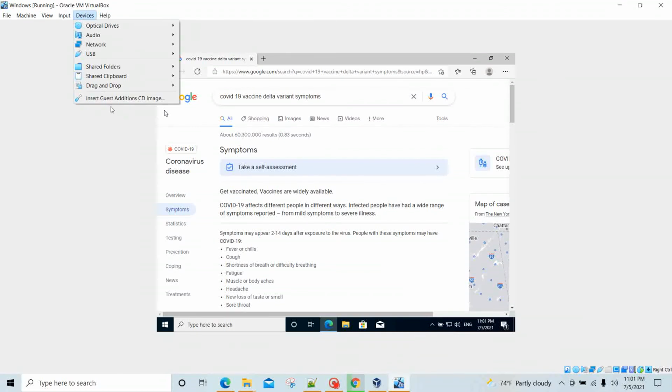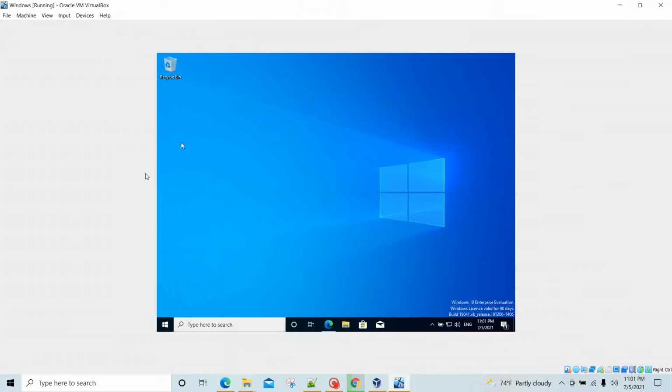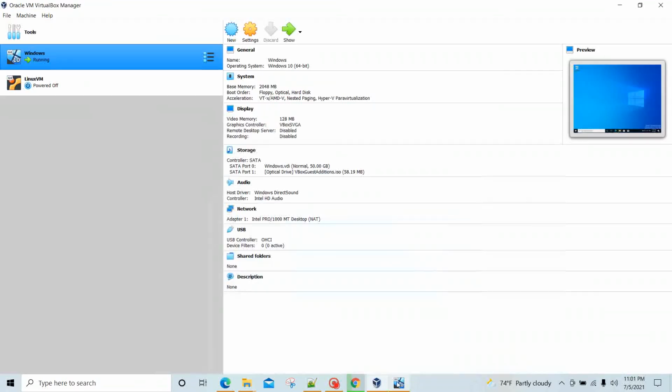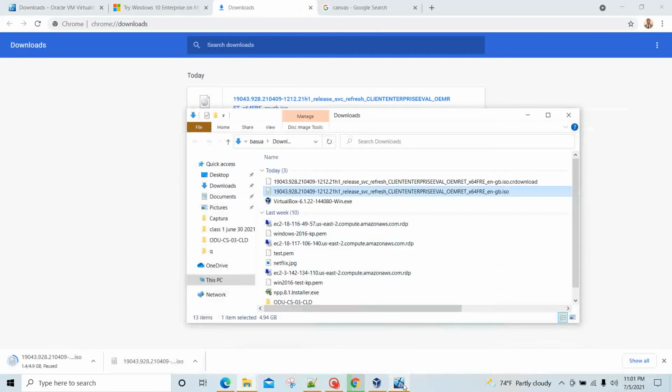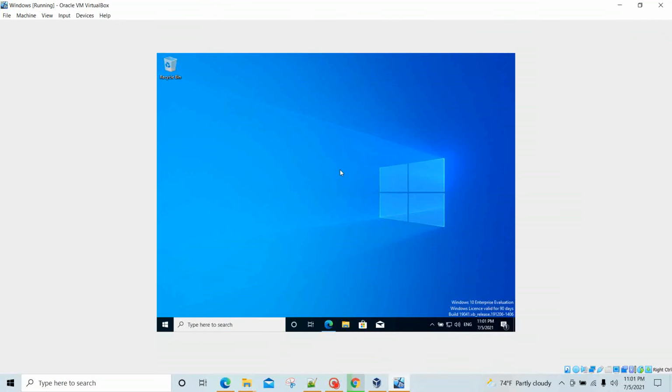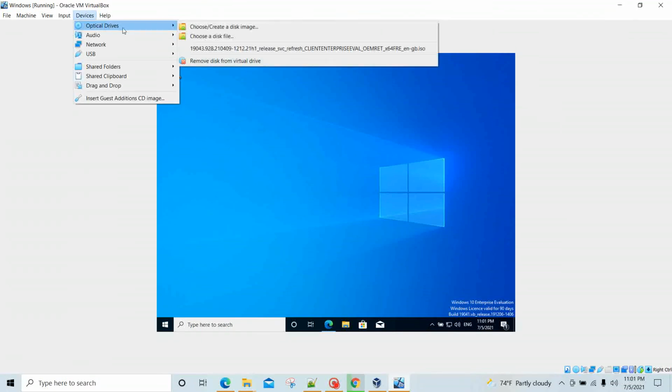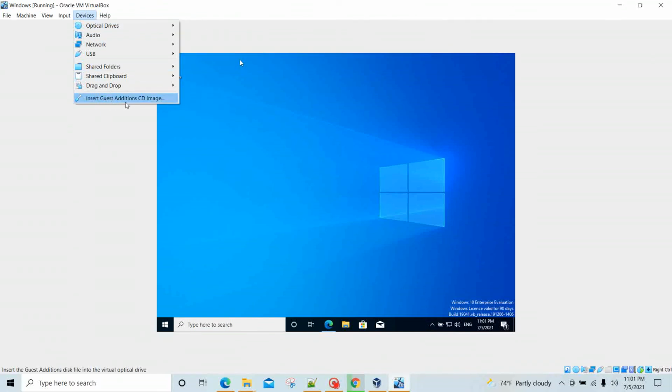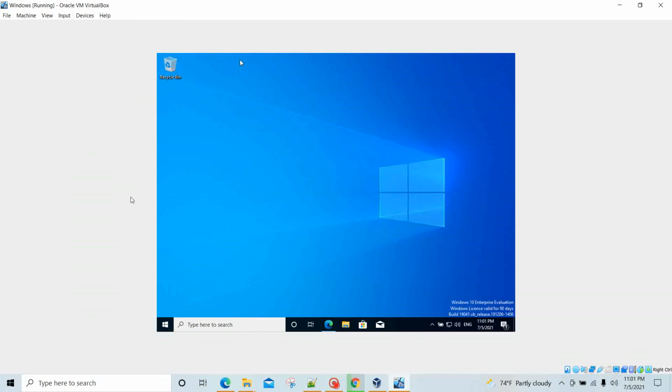So let's see if that actually worked. I didn't see anything working just yet. Usually sometimes they even show up like the disk over here, from my experience working with this for over 5 years. Let's see, come back over here again. Insert guest additions CD image. So it looks like it's not doing anything at the moment for me.